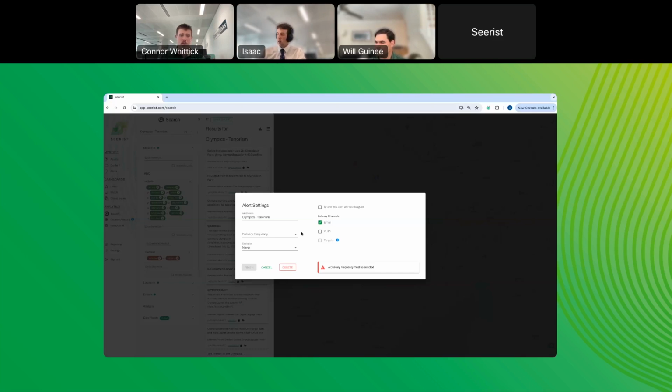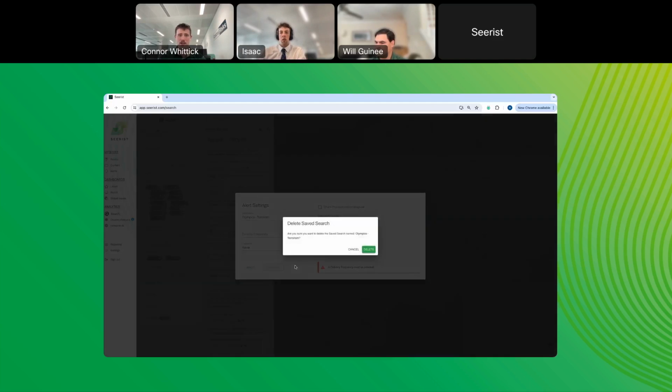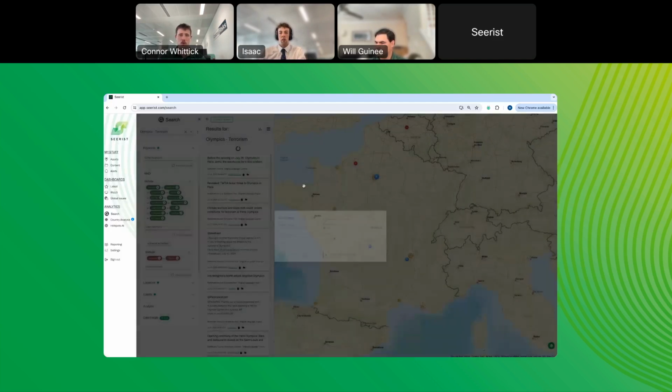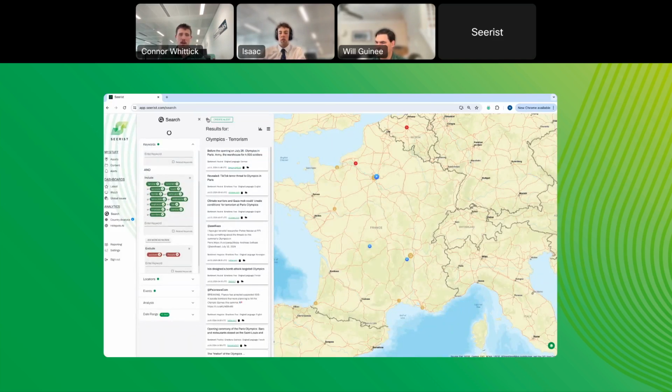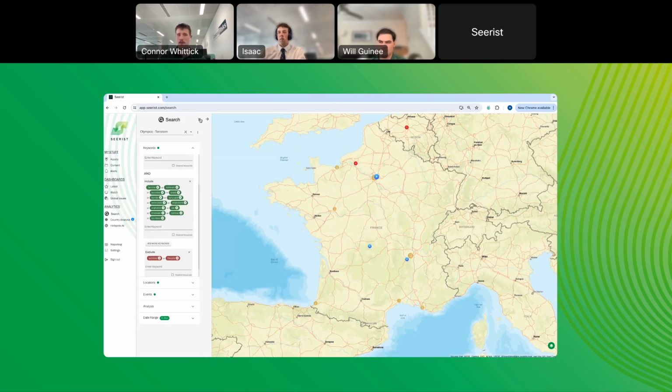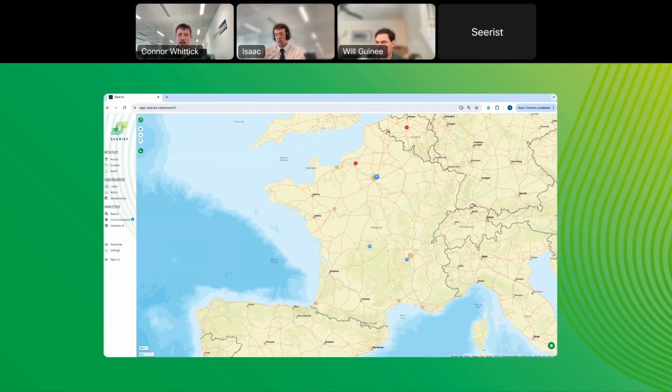Just as a quick recap, we've shown how Events AI can be used to more dynamically monitor situations at the tactical level pertaining to some of those topics identified in the analysis. We've shown how we can start to build folders related to these topics and how we can build alerts so you can be notified by email, for example, if a relevant story comes through. Now I'm going to hand over to Will to close our session here.